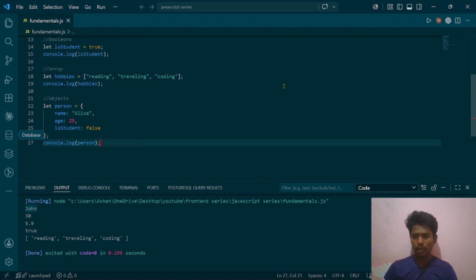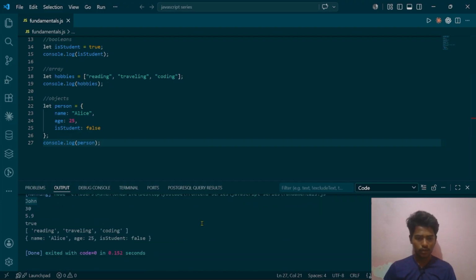Now see how the information is printed. You can see it shows the name Alex, the age 25, and isStudent. You may be wondering why these braces are coming. This should be removed, and it will be removed in the upcoming lessons.